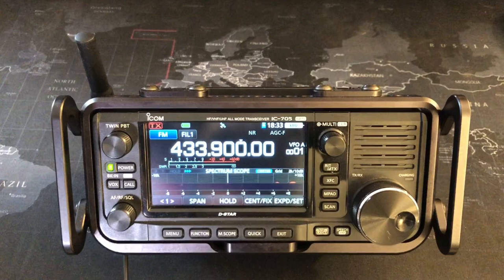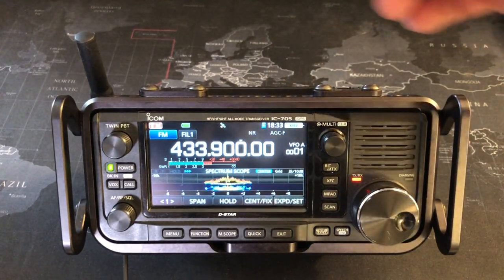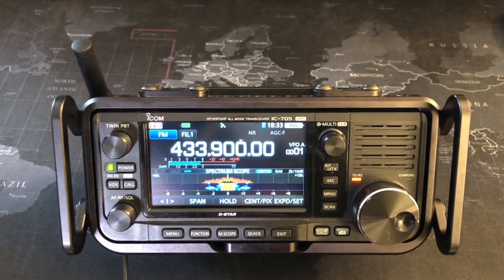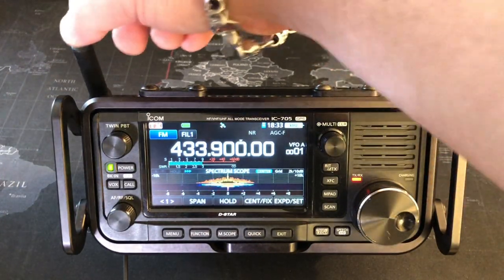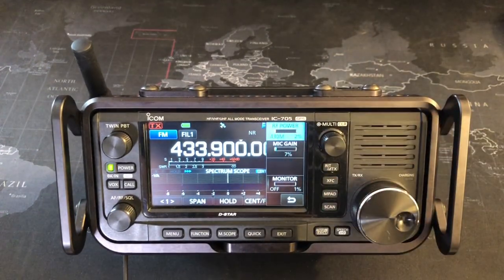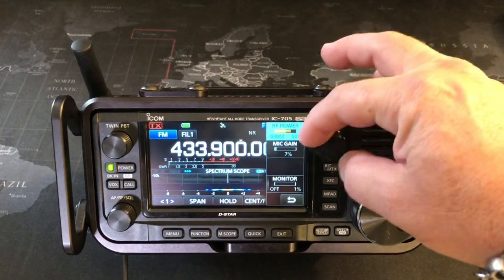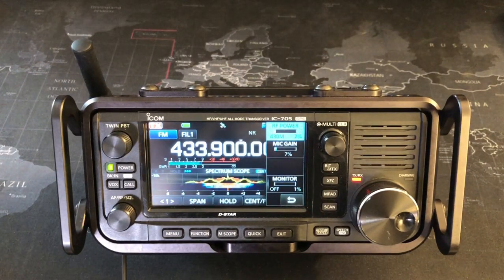Now let's take a look at what we can do with the 705 — no counterpoise, just the antenna. We key up and we're well over 3, but we can kind of finagle it a little bit, get it at least under 3 to 1. I've gotten it as low as about 2.5 to 1. Keep in mind my power is at 2%, so very, very low. If we crank this all the way up, see our SWR gets up. But for low power, that's all you need.